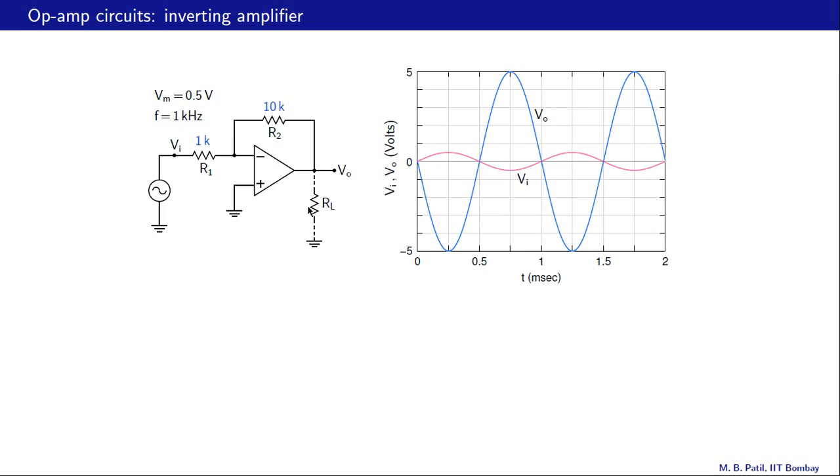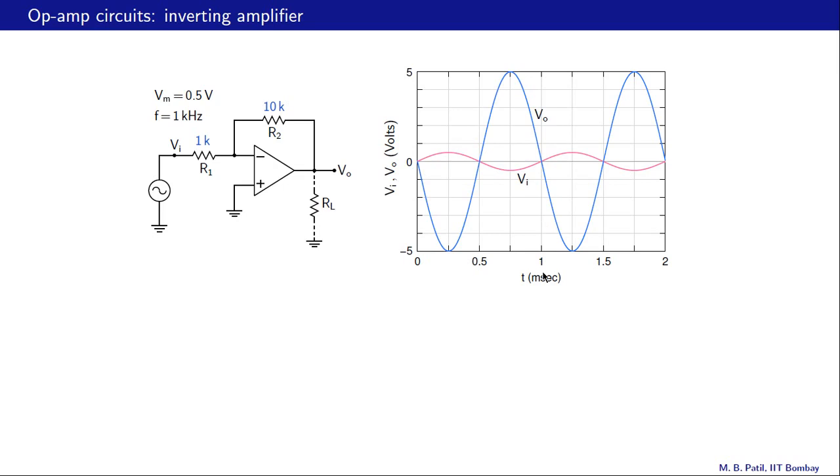And we have shown the load resistor here, but as we have seen in the last slide, it really does not change the relationship between VO and VI. So we have not put down a value for this RL. Here is the input voltage. The amplitude is 0.5. This is 1 volt here, 0.5, and the frequency is 1 kilohertz. So the period from there to there is 1 millisecond.